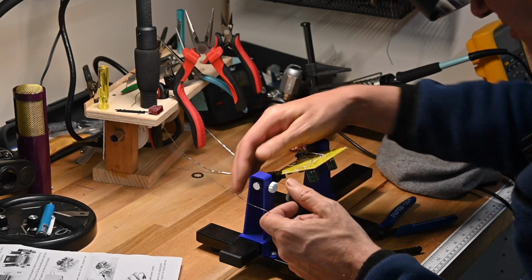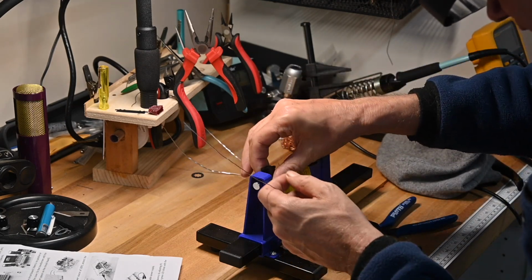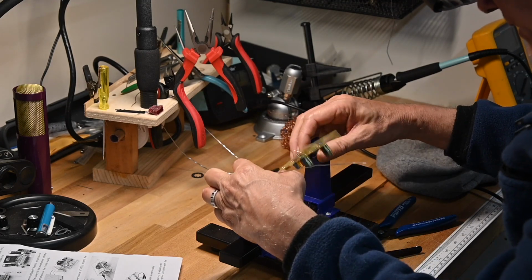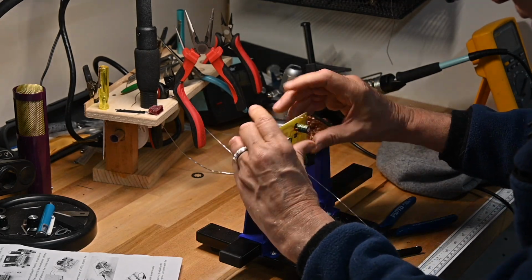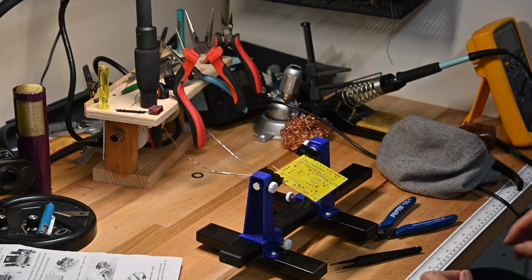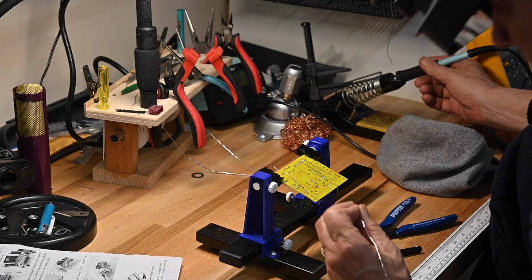Working with microphone ribbon foil, very, very precise, tedious. See, this is fighting back. And I can't. Oh, have the leads hanging out. It was hitting on the bottom. Okay, now we can deal with it again.